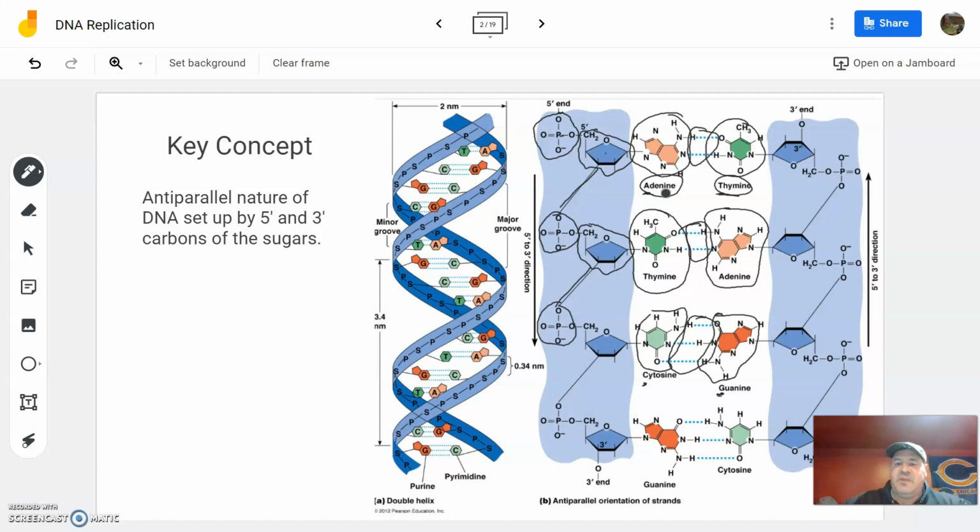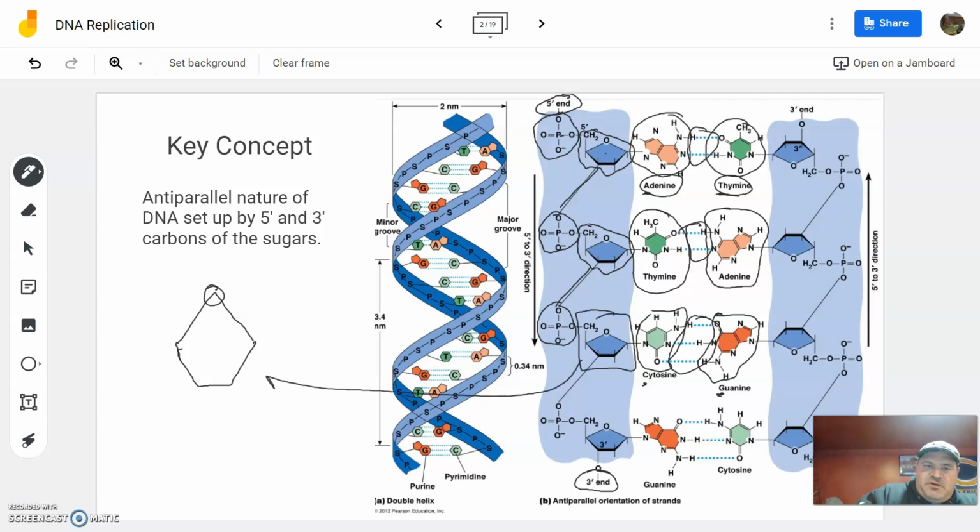Last thing to note on here is we've noted this 3' business and 5' business. And in DNA replication, this is where it gets really, really important. I'm going to draw out this little hexagon-shaped or pentagon-shaped sugar one more time here. I'm basically just taking one of these guys, like this guy right here, and I'm putting it right over here, okay? So we have an oxygen at the top of the molecule, and then remember at every corner there's a carbon, and we're going to number these guys off.